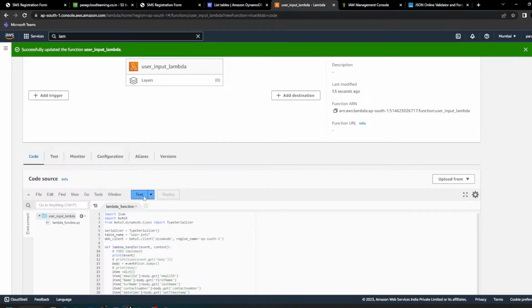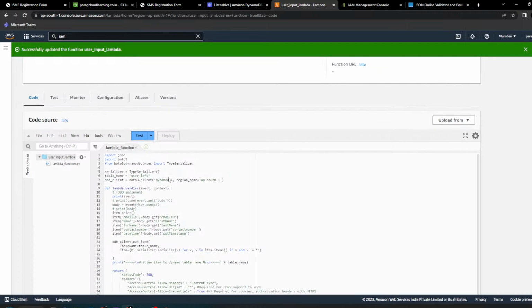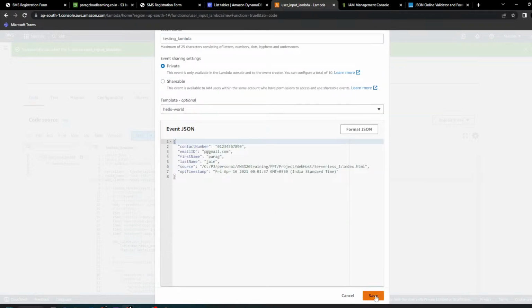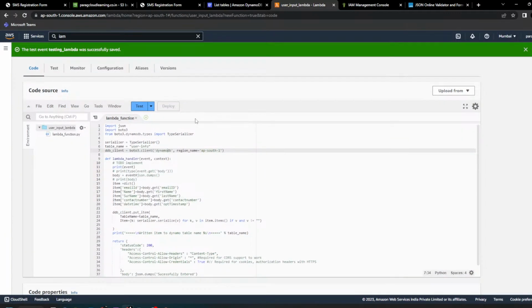So you can see there is an option called testing. If you want to test your lambda, click on this button, configure it, give any test name, and pass this input. This is just to test my lambda with a sample input. Whenever we are developing something, we will have some sample data. So this is a sample input, and save. Okay, and just click on test button, run it.